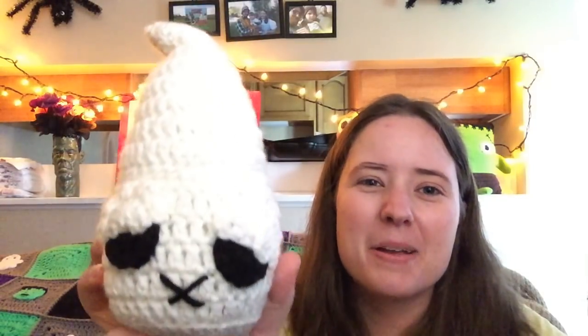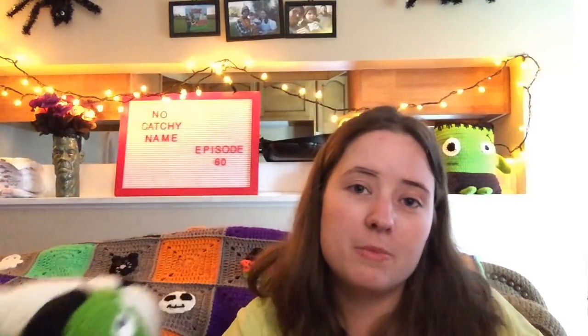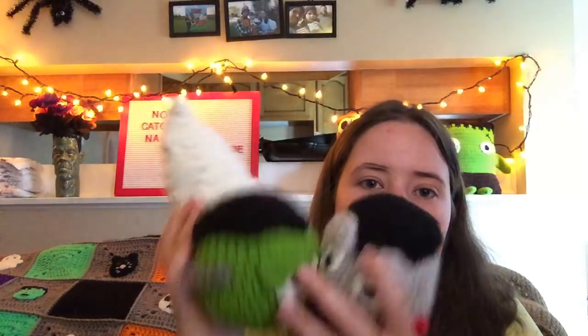And this third one is supposed to be a ghost, but I think it kind of looks not exactly ghost-like — it almost looks inappropriate in the sense of racism. That's what it made me think of when I saw it, just because it was pointy. So I sewed the point of his hat kind of crooked so that it wouldn't be pointy. It's Red Heart Super Saver white and black, and it's just a little ghost. They're supposed to be candy bowls — all of their black hair on them, and this white pointy part on the ghost, normally detached. I didn't need anything like that, so I just went ahead and stuffed them and sewed their lids on and made little amigurumis out of them.